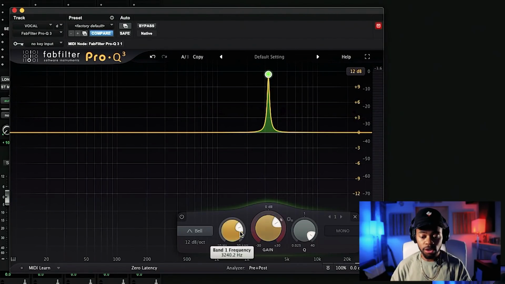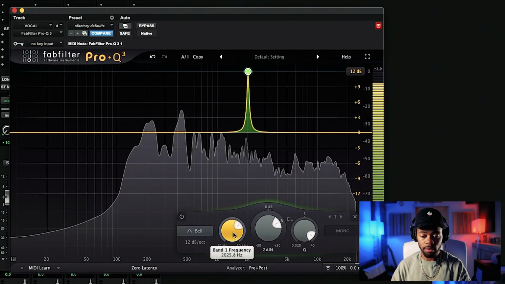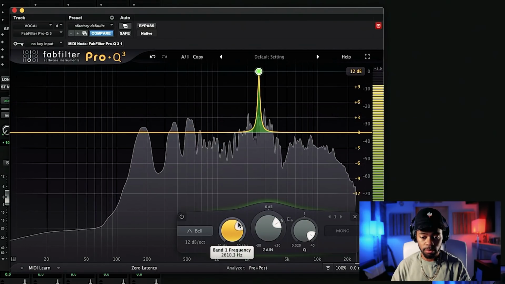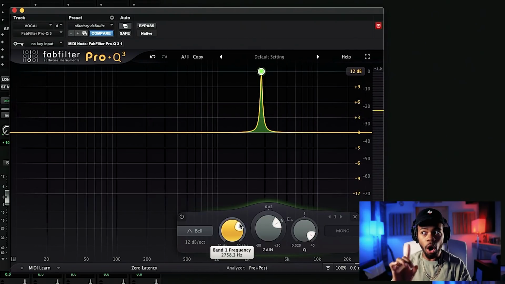All right, so let's sweep. Let's start from down here. I know it's in that 1K to 4K range where some of that harshness is residing. I'm going to crank it. Let's start down here. Do you feel it starting to hurt? That's how I know, oh, I'm getting close. I feel like I'm in that range.